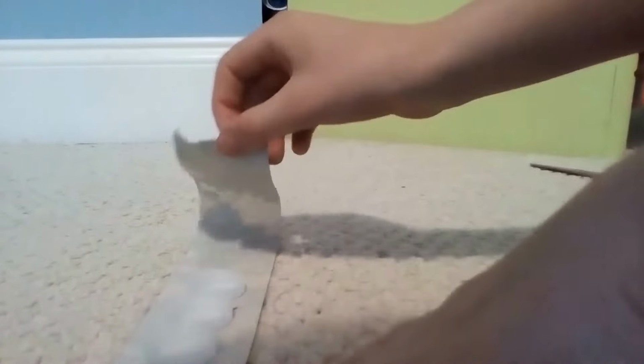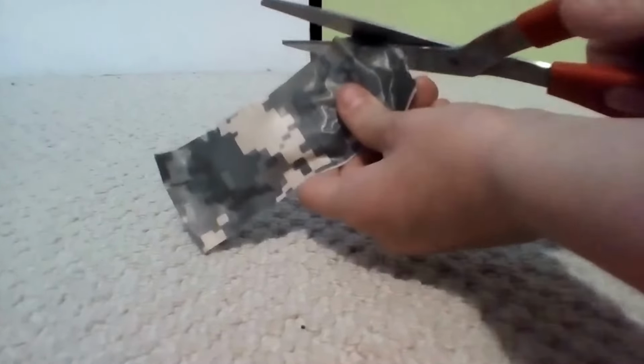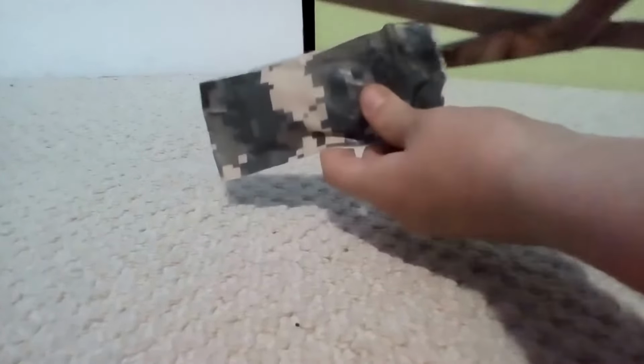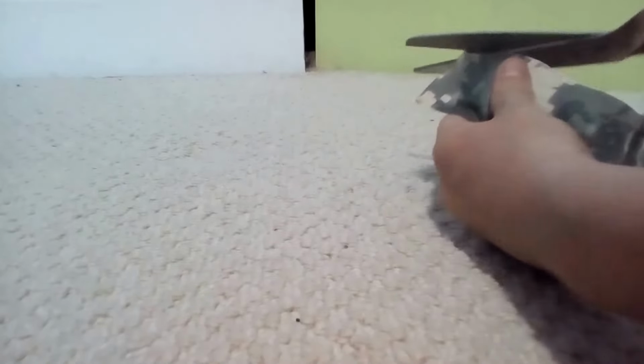And then after that, just cover it up like this. And then press down on all the edges so all the duct tape is touching and the whole thing is covered. And then take the scissors again and start cutting around the edges so it kind of fits the bottle caps a little bit more. You might have to feel around to figure out where they are.